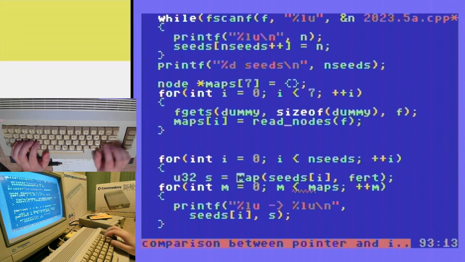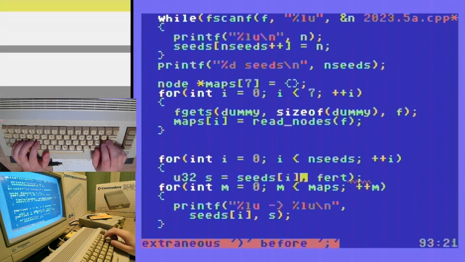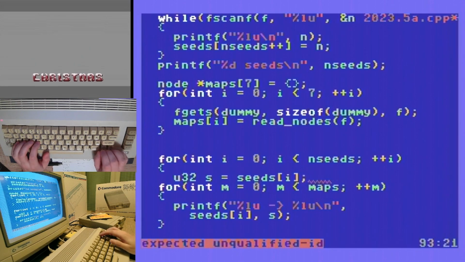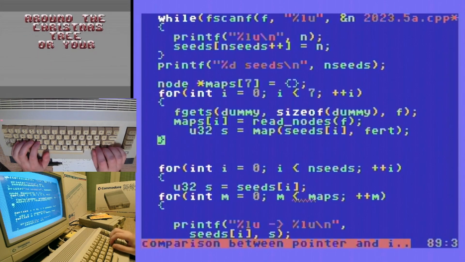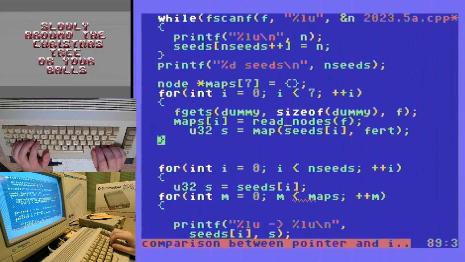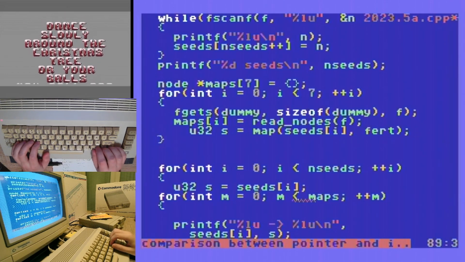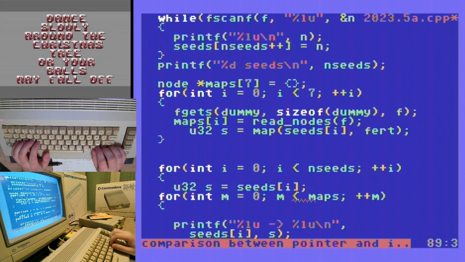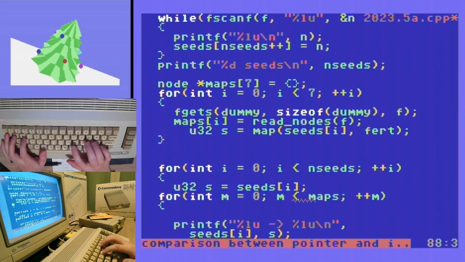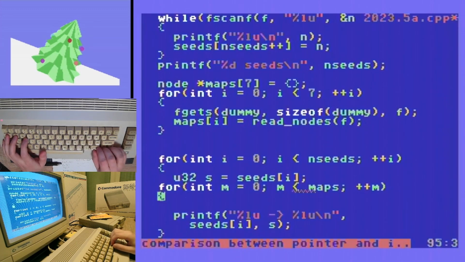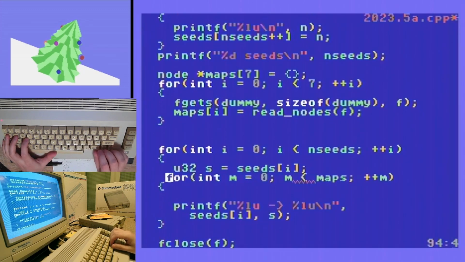S equals seeds I. What did I do? What just happened? Oh, I did a page up, I guess.